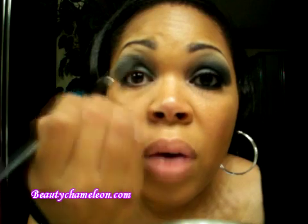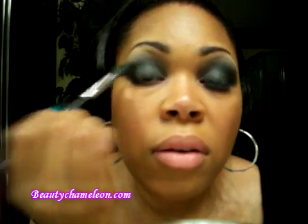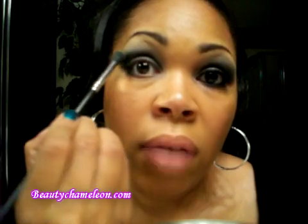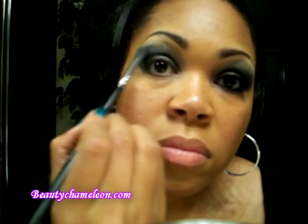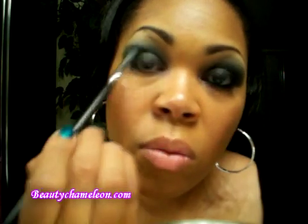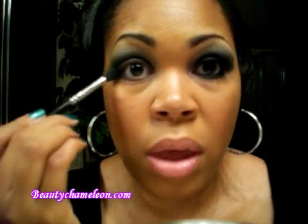And then we're going to grab a little bit more of that Aqua Vert again, so we can redefine that green portion of the eye right around here, just to intensify it a little bit more. And once you've done that, you pretty much have a nice green smoky eye.